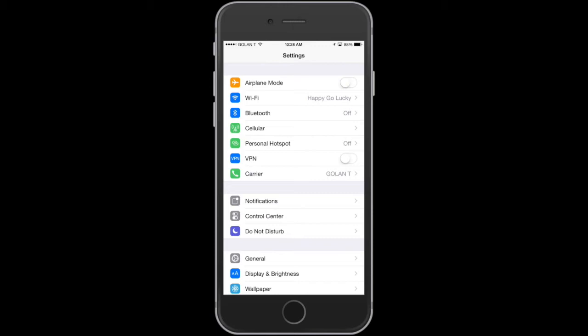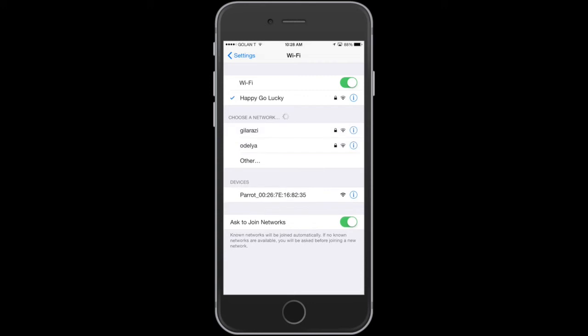The next is your Wi-Fi. If you click onto your Wi-Fi, you can see here that I'm connected to my router. I called my Wi-Fi, sorry, at my home happy-go-lucky. Over here I'll also see different Wi-Fi around me that's available. As you can see on the right hand side, there is a picture of a little lock. That means that I would need the password to get into that Wi-Fi. If I don't have the password, it's no use me even trying to link up to another Wi-Fi.